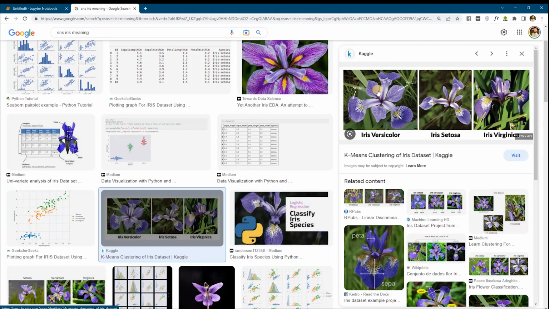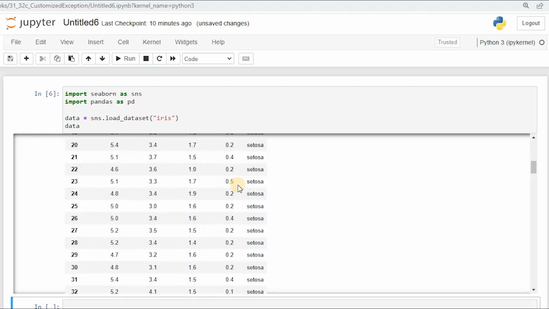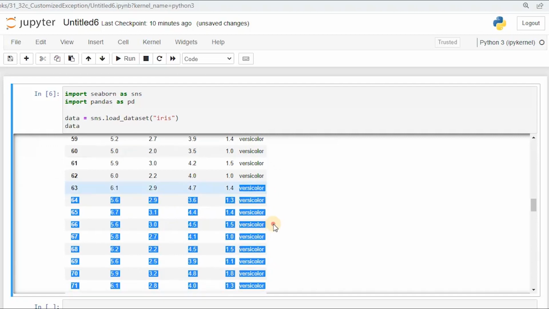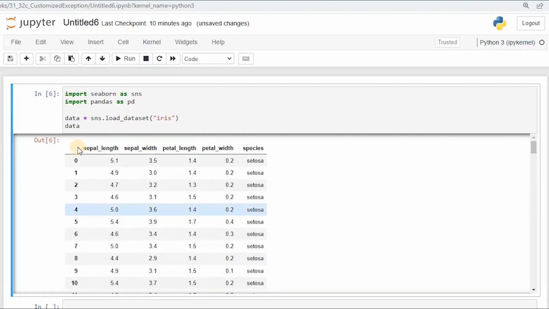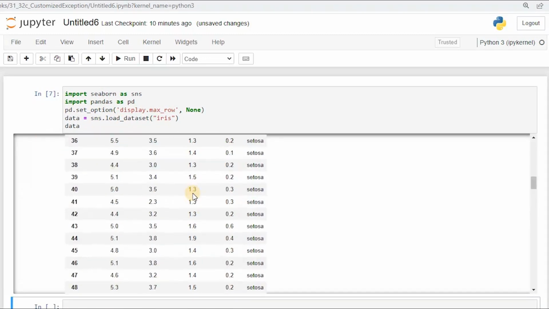This is iris. Iris is a kind of flower, and there are multiple types of it: versicolor, setosa, and virginica. And here the dataset is giving me the dimensions of its sepal and petal. So if we take a look here and print this data, we will see that it contains setosa species, versicolor species, and virginica. Okay, if you are not seeing the whole rows, you can simply add the following, which is set_option display.max_rows, and recompile again, and you should see all the rows.